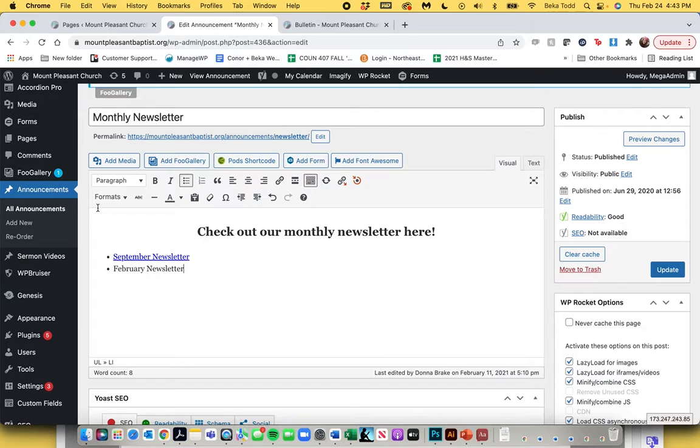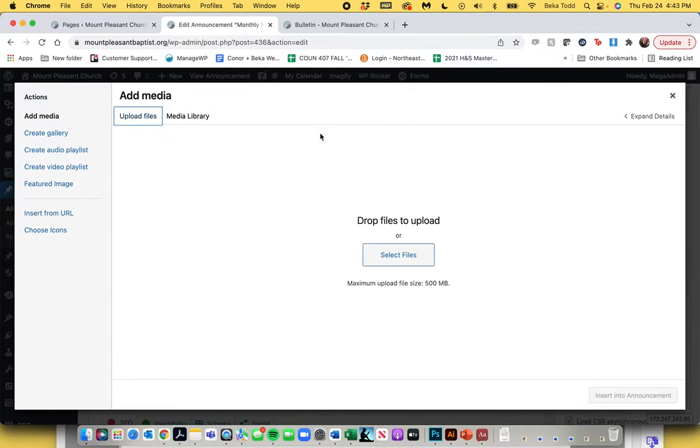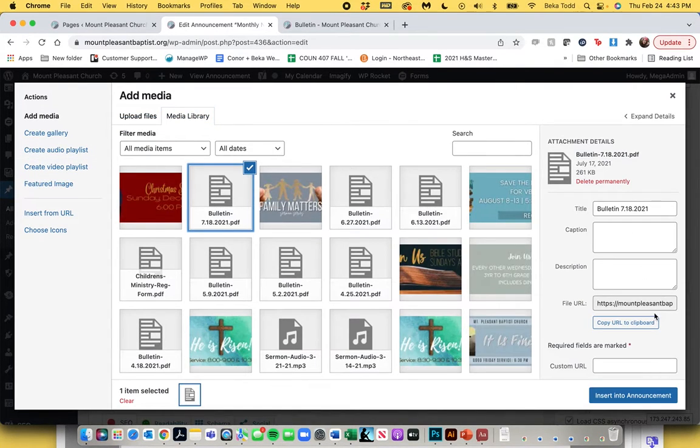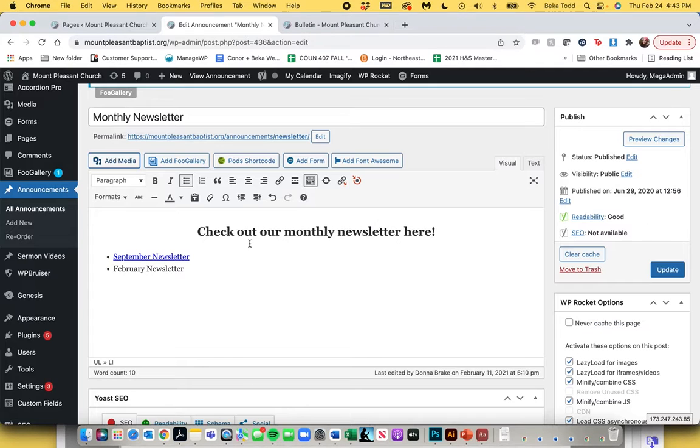Type whatever you want it to say. You'll upload the PDF here, and then you'll grab that specific URL that we talked about, and then you'll highlight and hyperlink it, and then paste and apply it. And then you'll click update, and your new newsletter will be there.